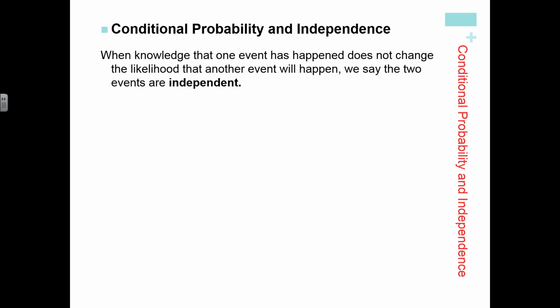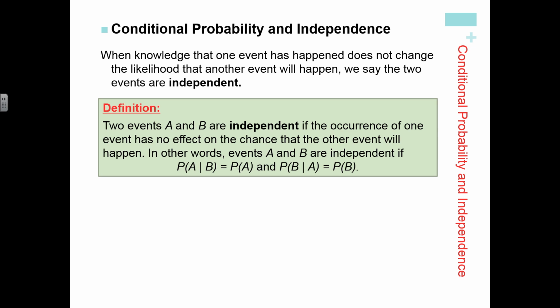All right, the next concept I want to talk about real quick is independence. If two events are independent, they have no effect on each other. Now that's different than mutually exclusive. Remember, mutually exclusive is that if you have two events, they can never occur together. They can't occur at the same time. Versus independent, they can occur at the same time, but they have no effect on each other. So one thing isn't making another thing happen. It's not causing another thing to happen. They're totally independent of each other.